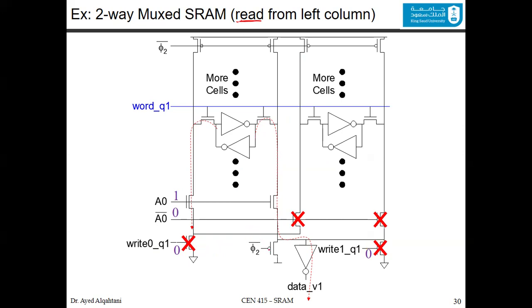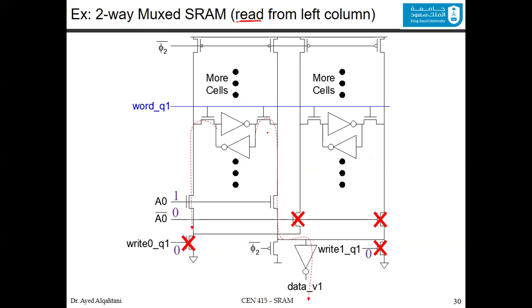Now, as you can see here, when phi 2 is active, this line will be 1, 1, and this line will be 1, 1. And also here, it will be connected to the VDD. So this line here will be 1. So it will be 1 here and also here. But since we are not choosing the right column, it doesn't mean anything because both of these transistors are off. But this one will be 1. So it's 1 from the top, also from the bottom, because there is this transistor that we make a 1 for this case, and we chose this cell.